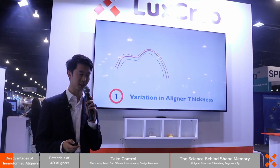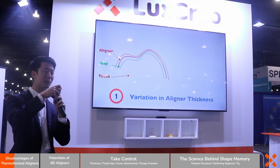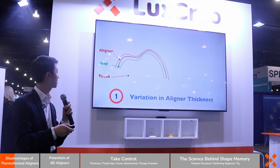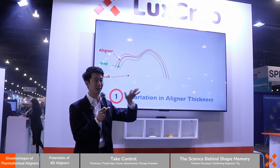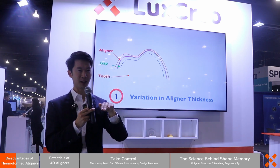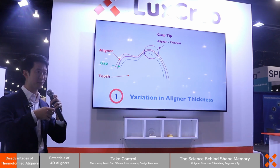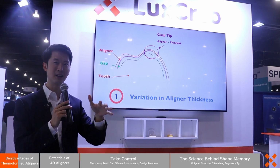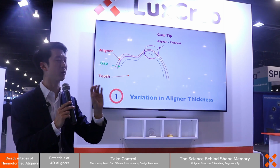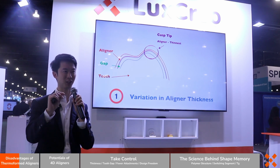First is the variation in aligner thickness. So try to think of this. When you make a clear aligner with a thermoform process, the first point of contact where the tooth touches that plastic is the cusp tip, right? And when it stretches, it's going to ultimately become thin. If you look at the label for, let's say, Essix and all those clear aligner plastics, it usually says we have a thickness of 0.75 millimeter. But how thick is it eventually?